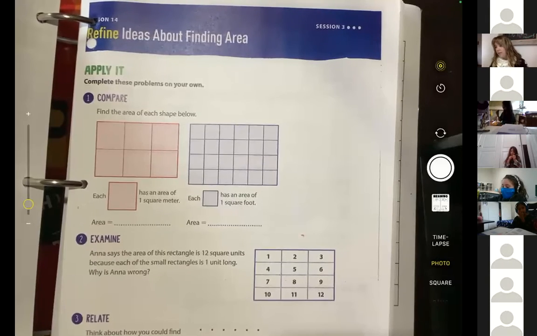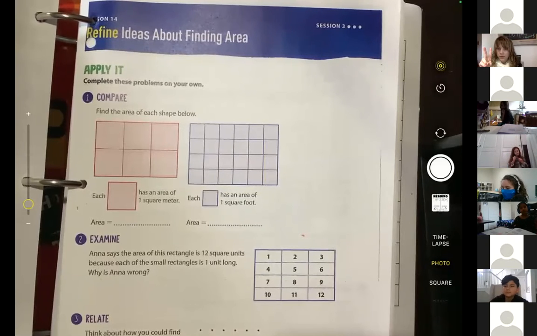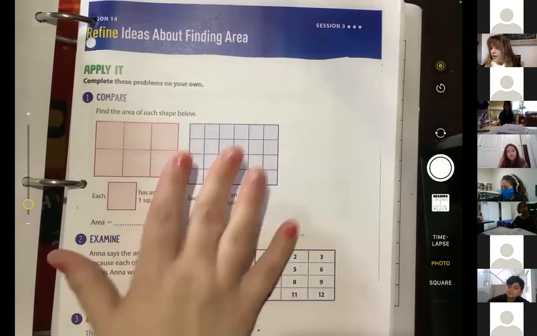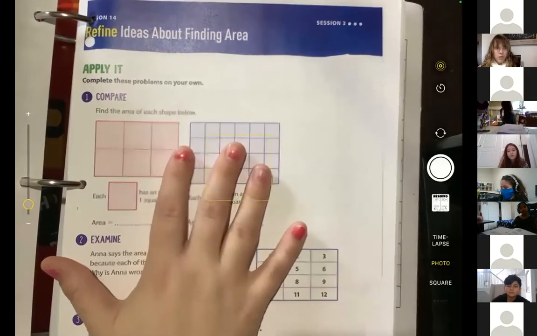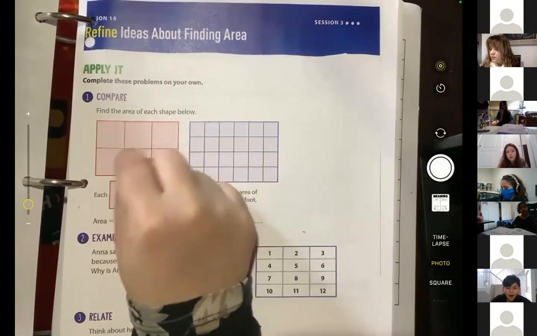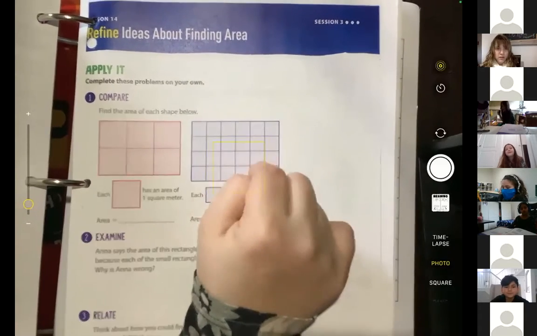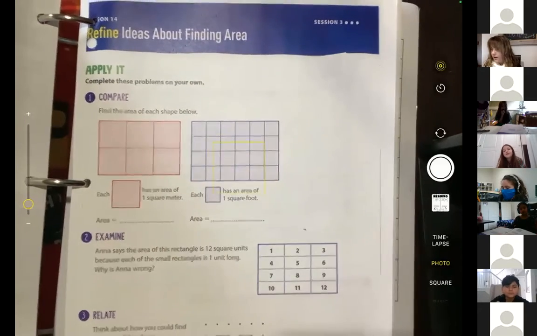We have been talking about area. And so far we've talked about two different types of shapes to find the area of, right? So the first one was the area of just your everyday closed 2D shape, kind of like these two here. And we talked about how each of these squares are considered a square unit, right? No matter the size, they're all a square unit, okay?